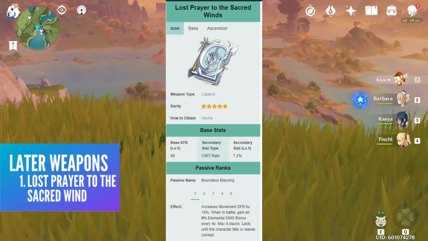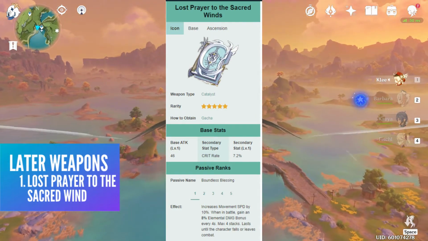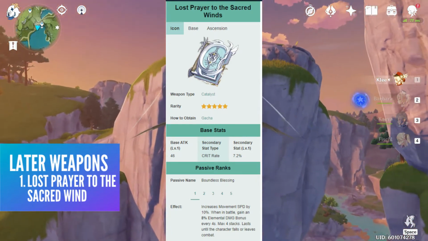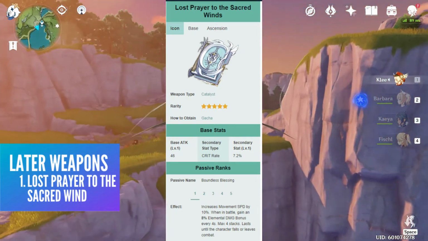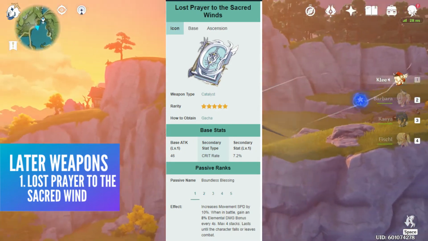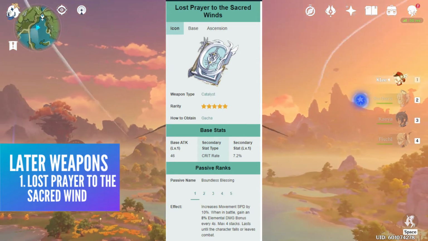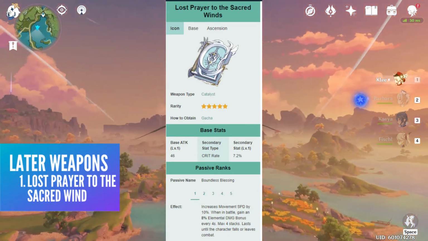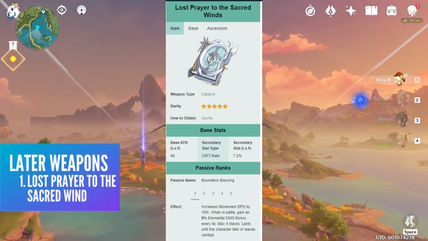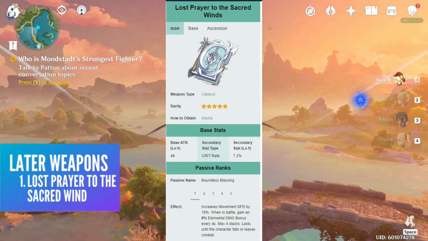Lost Prayer to the Sacred Winds is the definitive winner. Although base attack is a little bit lower than Skyward Atlas, the passive actually works really well with Klee's timings. At rank 1, it's 8% elemental damage bonus every 4 seconds with a max of 4 stacks. So that's going to be 32% damage, and it lasts until you die or swap out. So what happens is you hit max stacks at 16 seconds, Klee's E cooldown is 20 seconds, and her ult at Constellation 4 does a 555% AoE burst when you swap out.